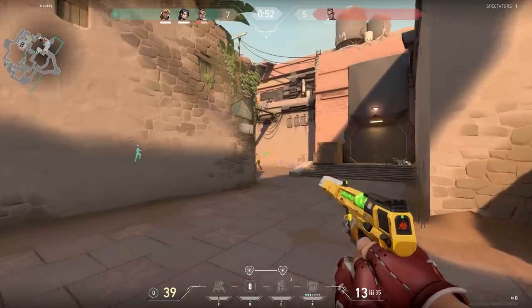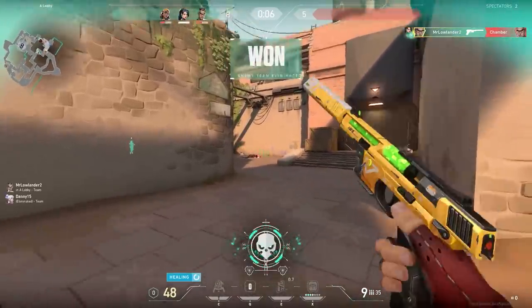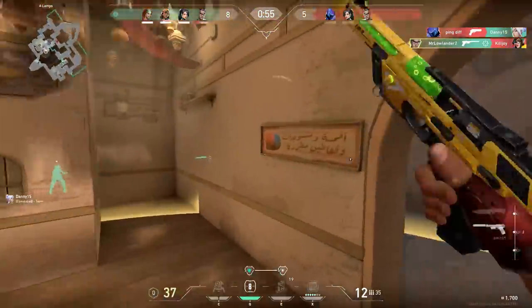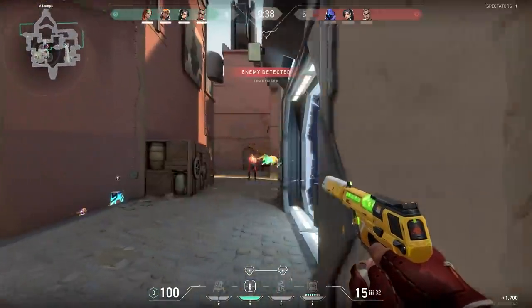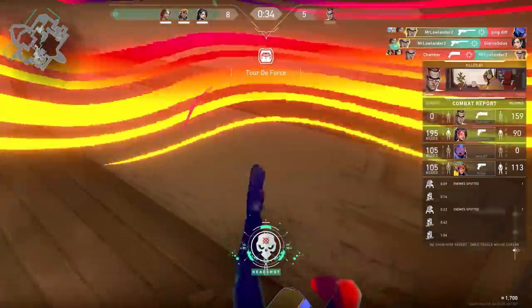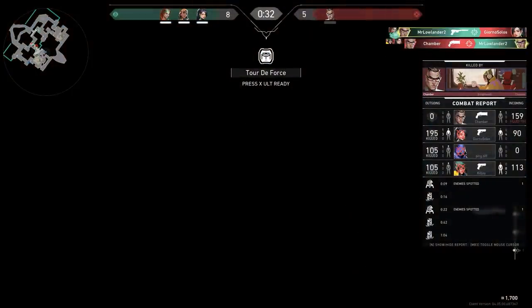One enemy. It's a shame. Hey. Yeah, that's how we do it, my friend. Next. One enemy remaining. Spike down A.